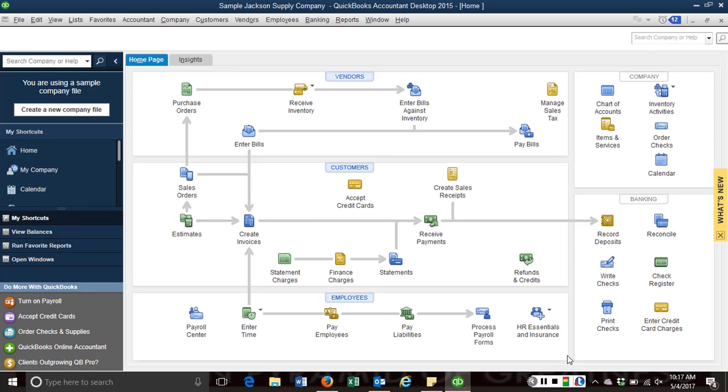Okay, someday in the future, all those comforters are going to show up in a whole bunch of boxes. And we're going to get a bill telling us how much we owe. So how would I show that I've received that stuff and that I've been billed for it? We're here to receive inventory, and we would do it with a bill if you have an invoice number.